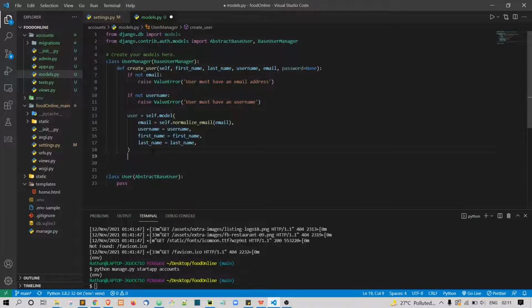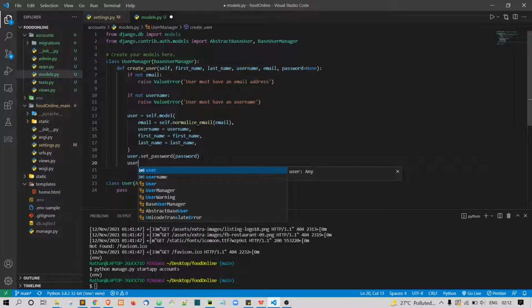After that we will say user.set_password and pass the password. set_password is a method that will take the password, encode it, and store it in the database. That's why whenever we store the password, we use set_password, because we cannot store the password in plain text, right?